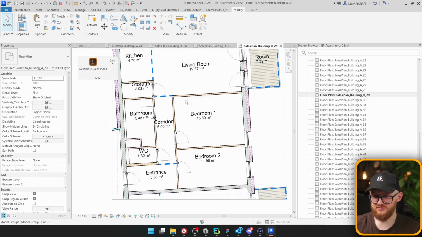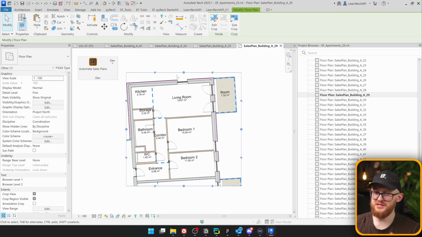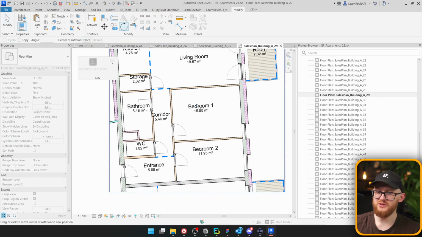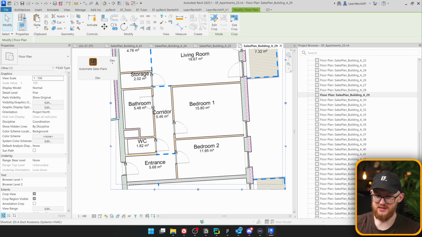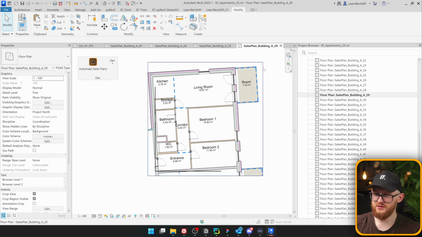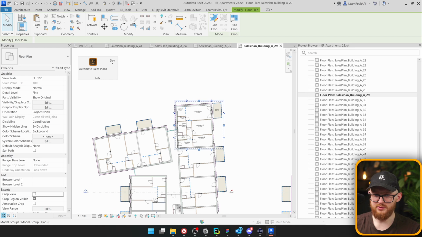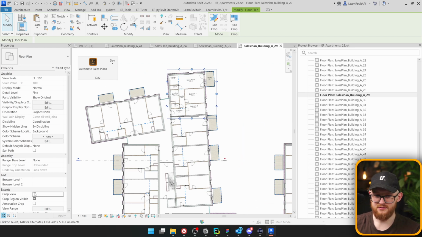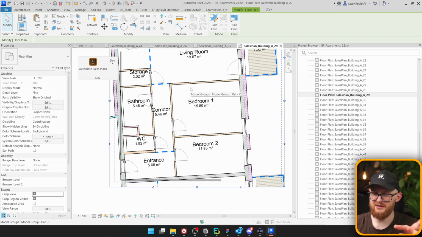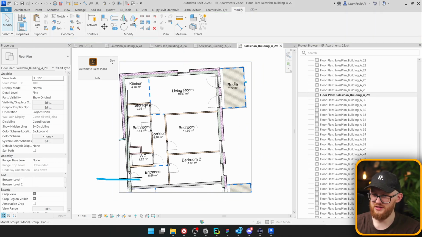Or the alternative, which is actually something I prefer, I like to keep it as close to original orientation as possible. And I just want to make it to the closest 90 degrees. So in this case, this wall, the closest would be if this one would be like this and like this. Then you're going to have minimum rotation. You're going to recognize your plans more. Because if you're used to seeing your plan like this on your full plans, and it's rotated 180 on your sales plan, it's going to confuse you, trust me, because you will see that entrance is not here, but here, and it's going to really create some confusion.